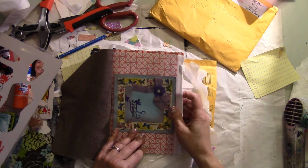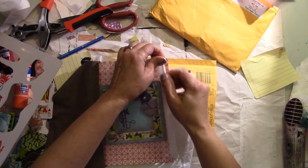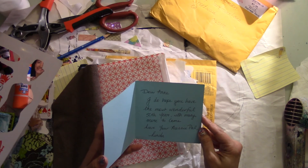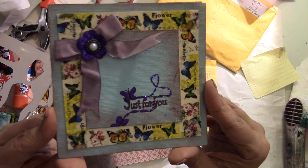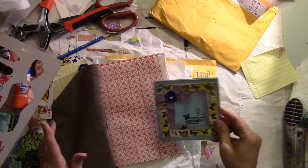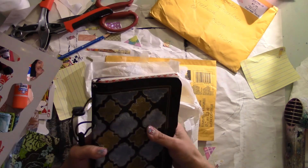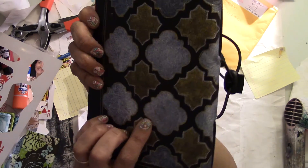Inside are some little things she included — a notepad and everything. I'm definitely going to use this at some point, so I'm sure you'll see it again in one of my videos. She included a really pretty card with a very sweet note. Thank you so much, Linda — very sweet of you, hugs and love back to you. It was just so sweet of her to send me that. I love it — it's so pretty, I'm going to hang that up for sure. I'm putting it back in the pouch — a really pretty, nice pouch she included with this pretty journal. I love metallics.